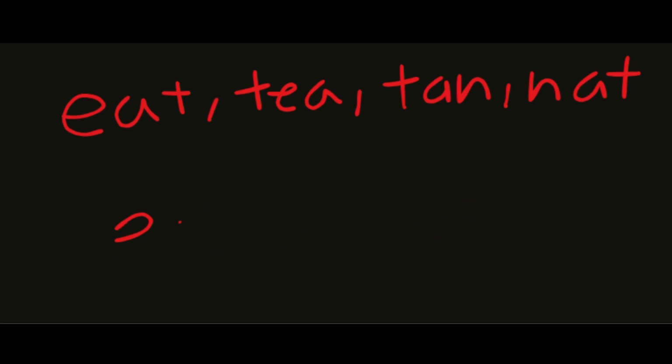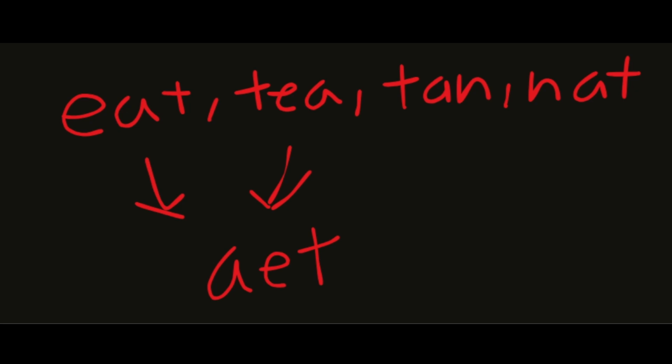Now, there is actually a problem with our hash map one. The reason why is, how would you group something together by hash maps? One way I would like to think about this is that if we actually sorted it, we could group eat and tea in the category and give it AET, and then it would be pretty easy to group them all. Let's just say a hash map in which we could make AET a key and then the value of all the words, in this case eat and tea.